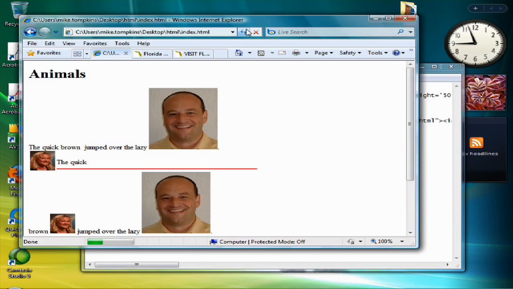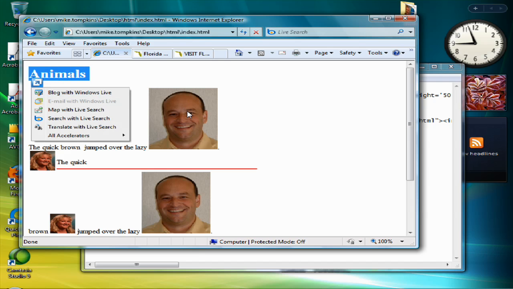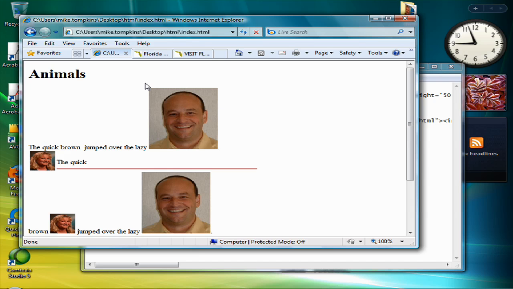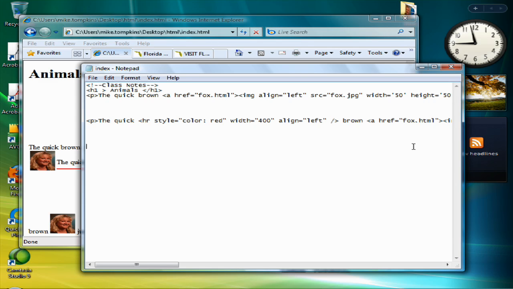So this is going to put the big word animals up at the top, and this is an H1 tag. It serves two purposes. First of all, the browser renders it large, and you can have different sizes, H1, H2, H3, that will get increasingly smaller all the way down to H6. The other purpose is for search engines. They'll know that that's the title of the page because they look at H tags, and they'll give them different weights. So an H1 tag is given a lot of weight on the page, and H2 is given just a little bit less. But they're all given more weight than just the text on the page.